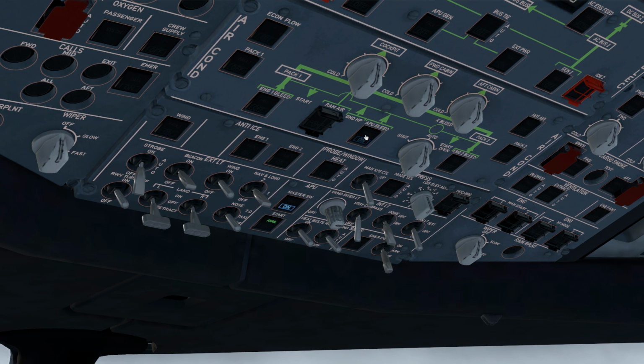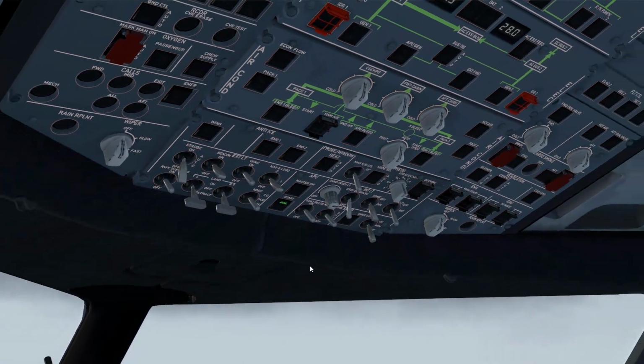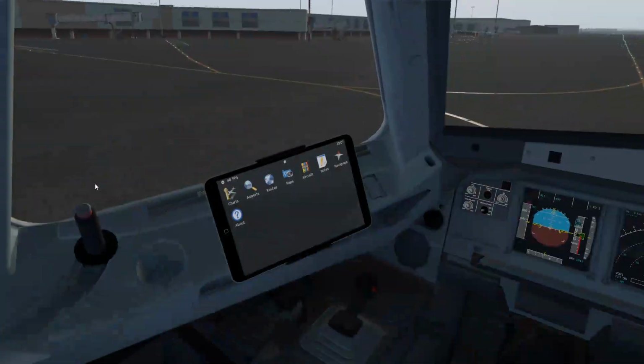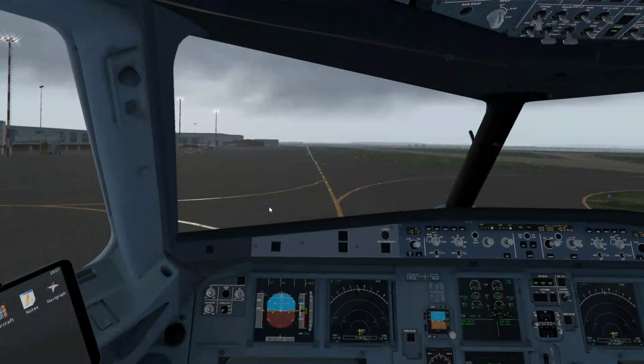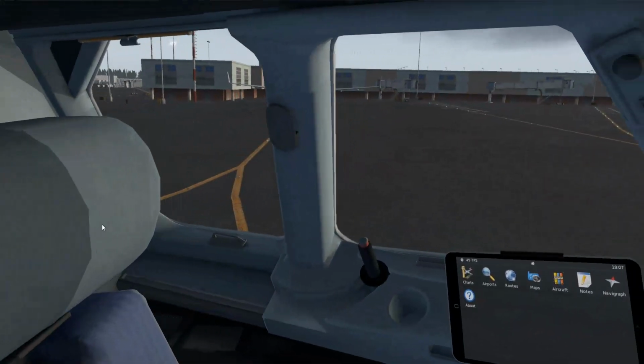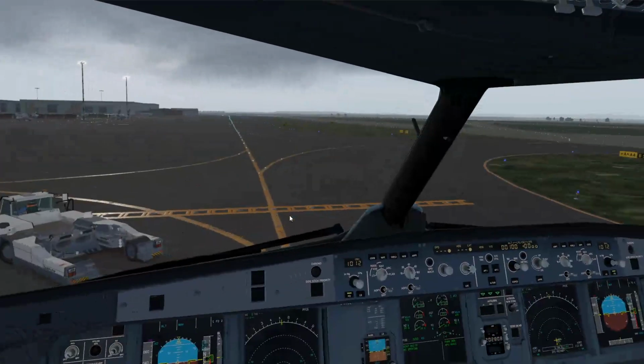Tow is disconnected and bypass pin has been removed. Hand signal on the left. We'll see you next time and have a safe flight. Thank you for the push. Right. Hand signals on the left. So we'll keep an eye on that. And once we get those, we'll start taxiing.